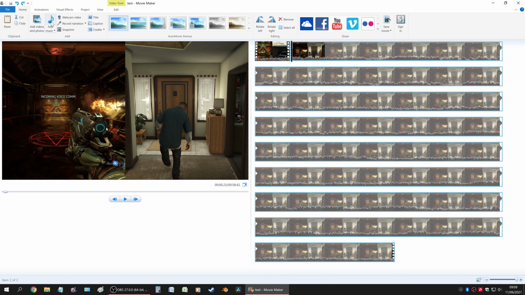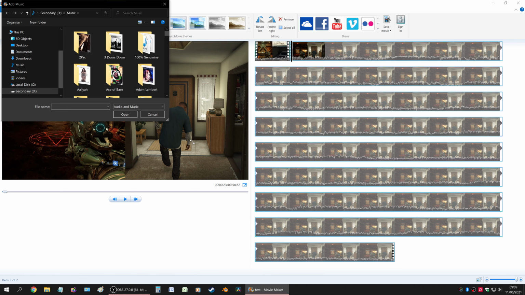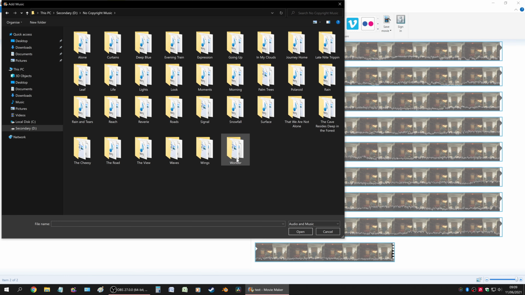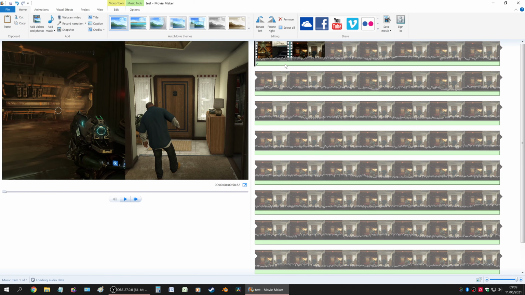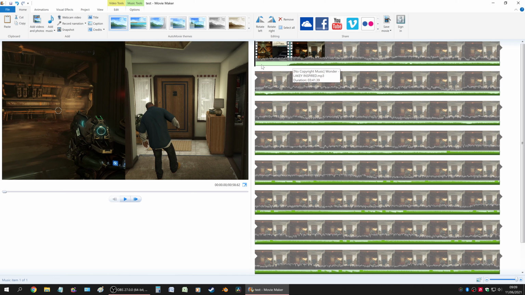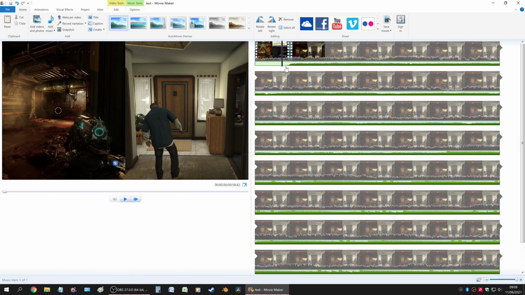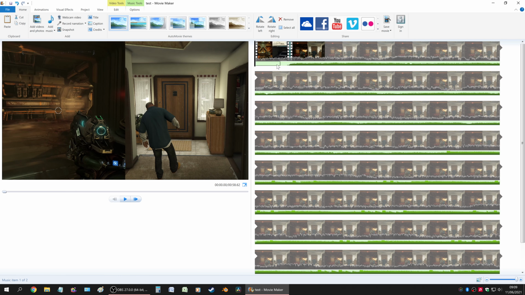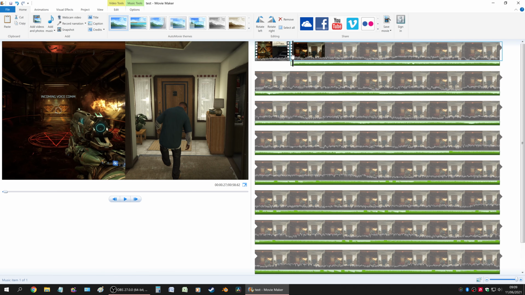And also you can add music. I'm not going to add any of this music here. Let's just say we go with this one. Okay, so now you have music in your video, and you can also see if you highlight the soundtrack here. If you highlight the soundtrack, you can bring your cursor here, set it right before the music begins, hit split, and get rid of that area there, and just drag the soundtrack to where you want it to begin. You can drag it to wherever you want it, you see.